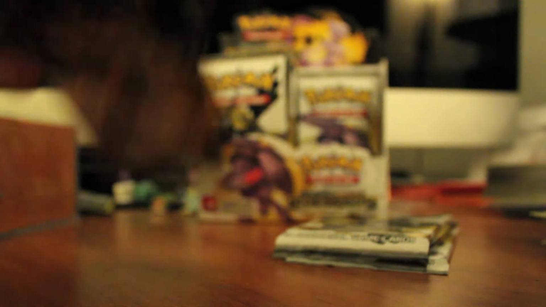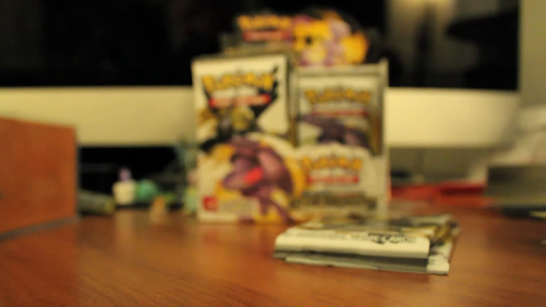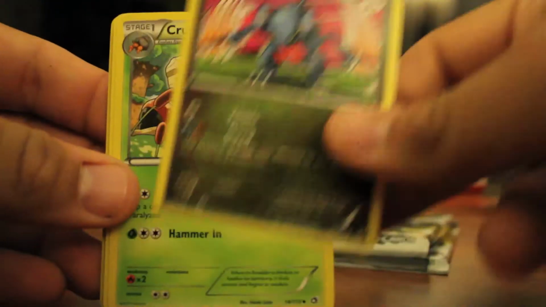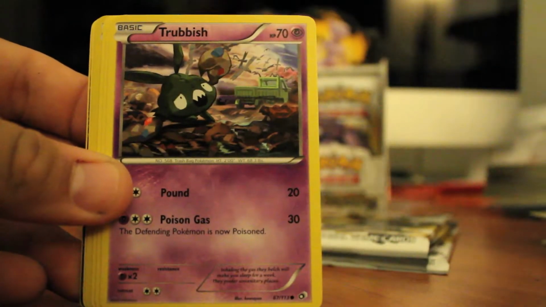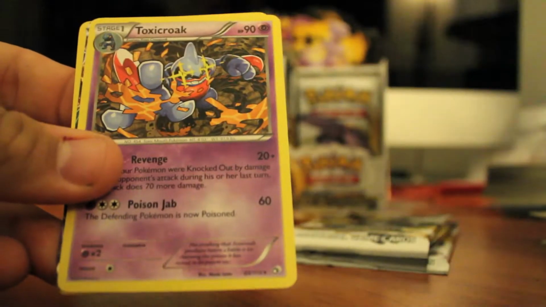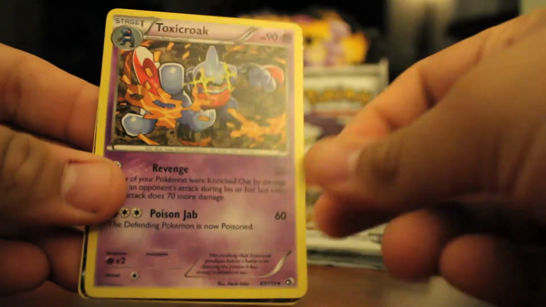Next, we have our Reshiram pack, to go with our Reshiram full art we got for our first part. Still looking for a gold card. That would be sweet. Crustle. Solosis. Trubbish. Zorua. Piplup. Reverse Tepig. Where do you go? You go right here. Toxicroak Rare.